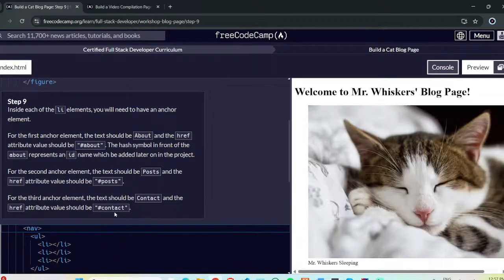Let's go ahead. Now inside each li element you will need to add an anchor element. For the first anchor element, the text should be about and the href attribute value should be hashtag about. The hash symbol in front of about represents the ID name which is added later in the project.